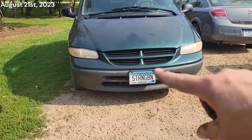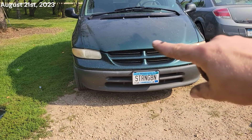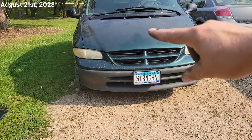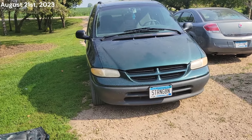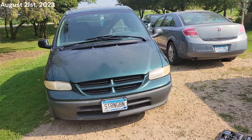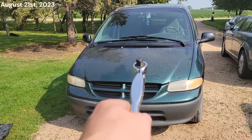I can't decide if I like this without the Dodge emblem. Right there — I'm pointing way off to the side but for you guys it's right there. I kind of like it without that, honestly. I'd say that's pretty A-OK. It's about what it was before, minus the clear coat peel.